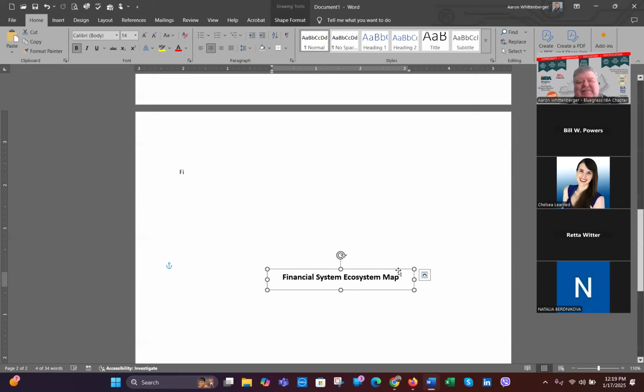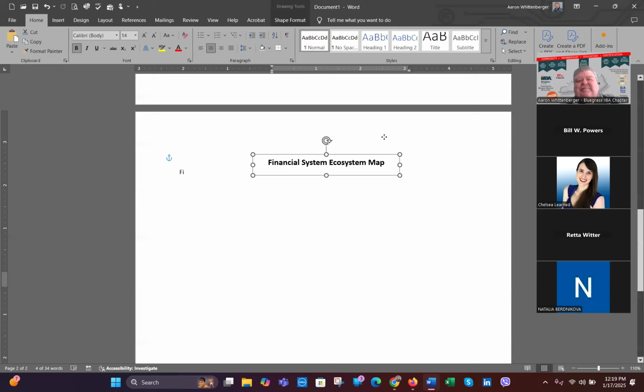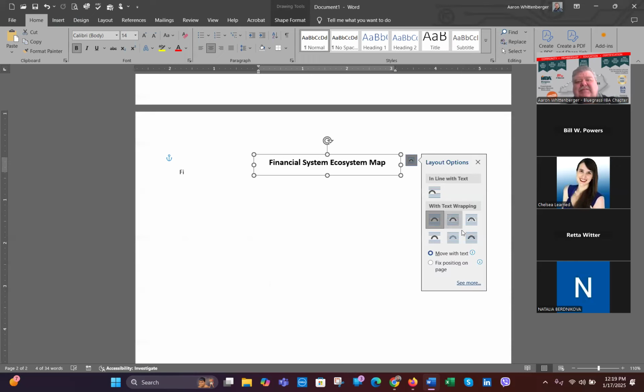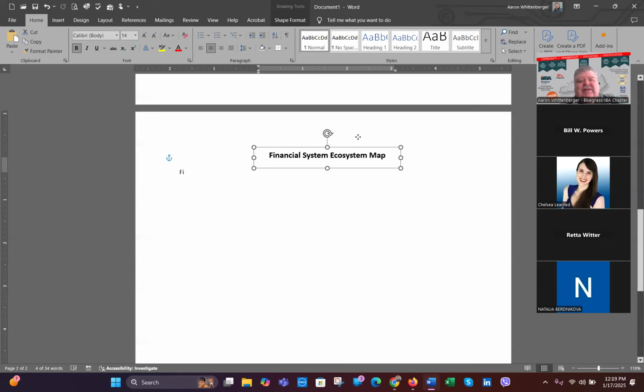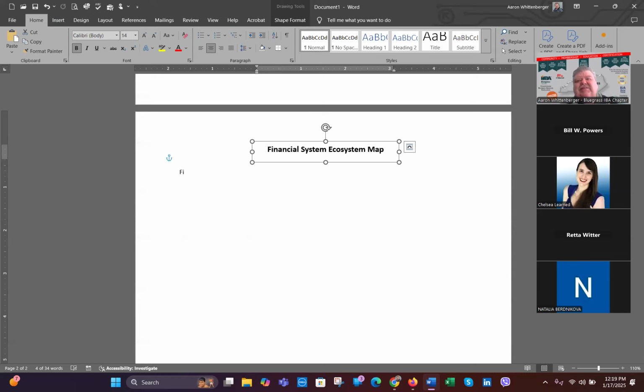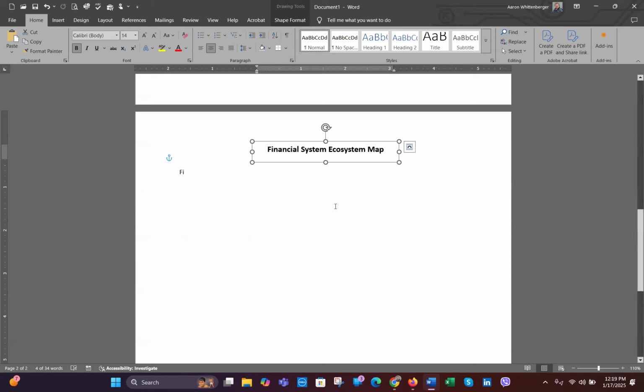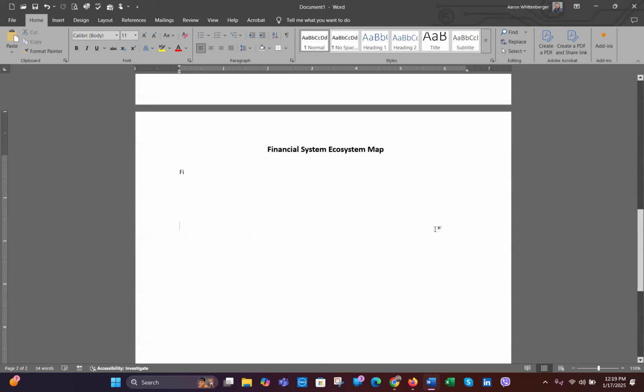Like I said, I use Visio, but I did want to demonstrate it is easy to do these things in something like Word and that.